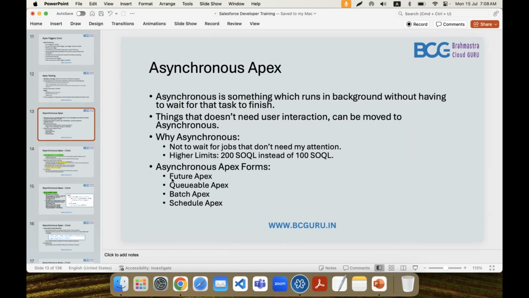Future has some limitations. To overcome future limitations, they introduced queueable Apex. Queueable has some limitations, so again we have batch. To schedule Apex transactions to execute at different intervals, we have schedule Apex. So let us see.